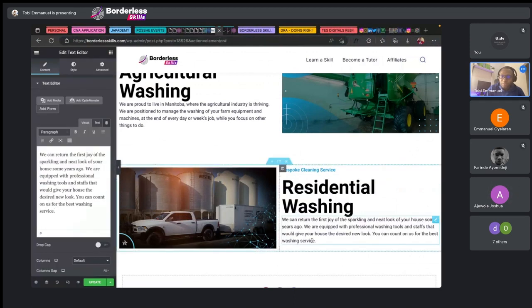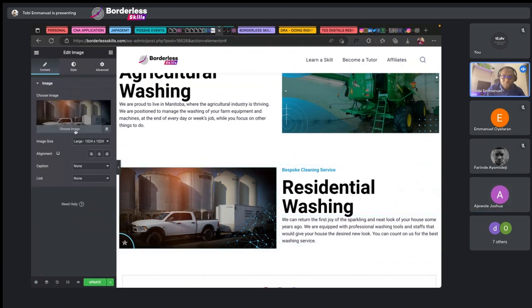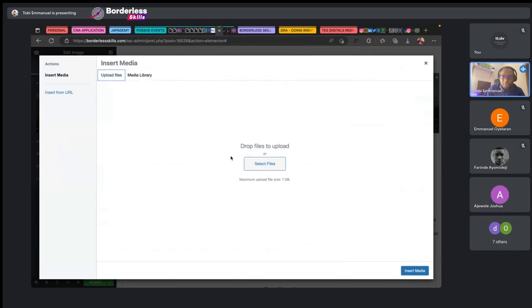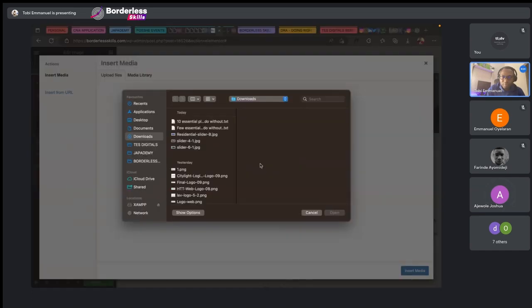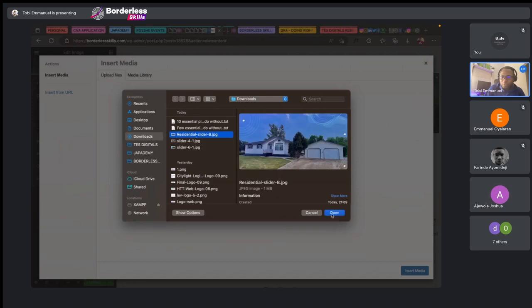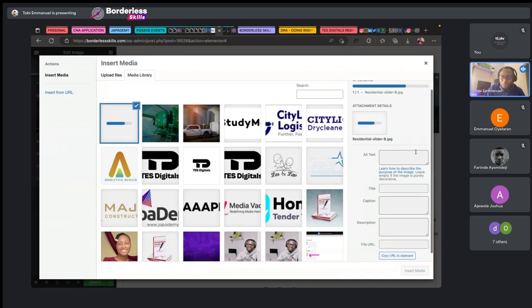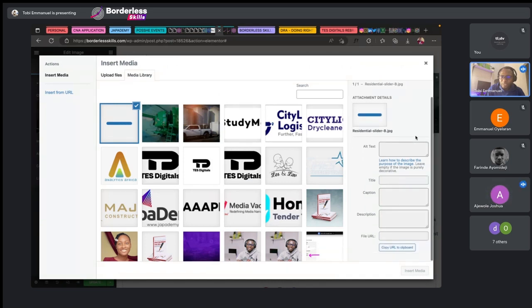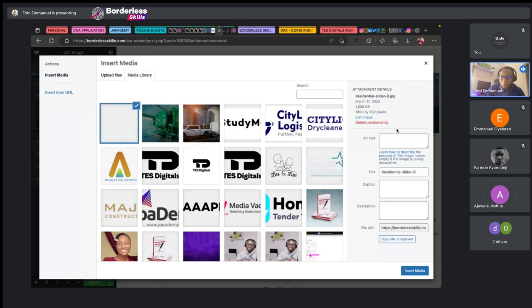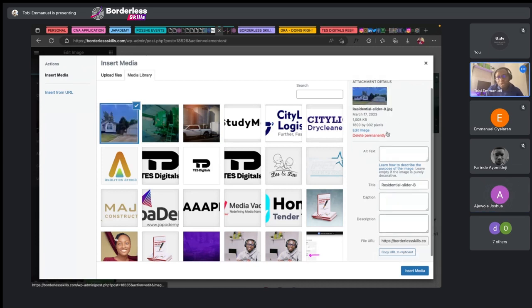So we want to change the image now. We're going to choose image, upload files, residential slider, and you open. Allow it to load. From this stage, you can also set your SEO. You can give it alternate text, that is, for those who cannot see and who use text to speech.